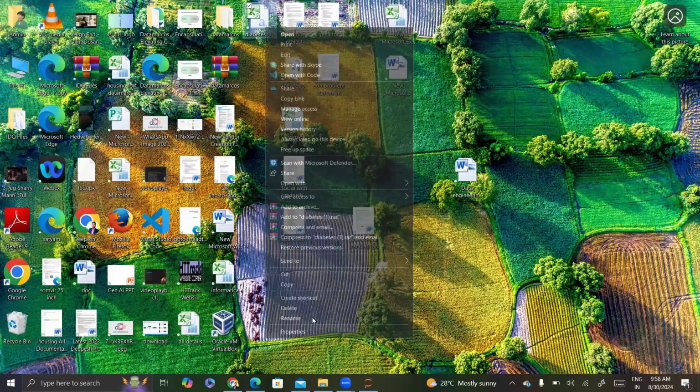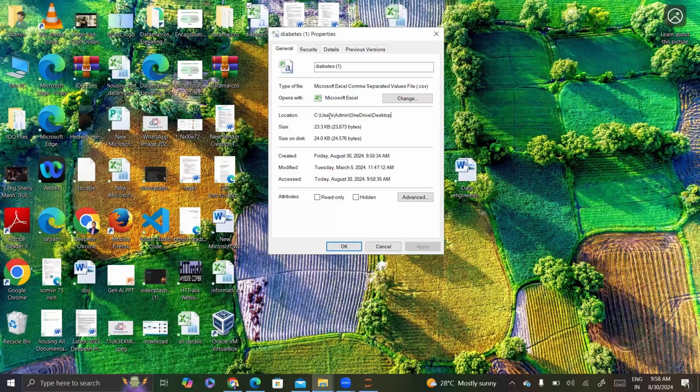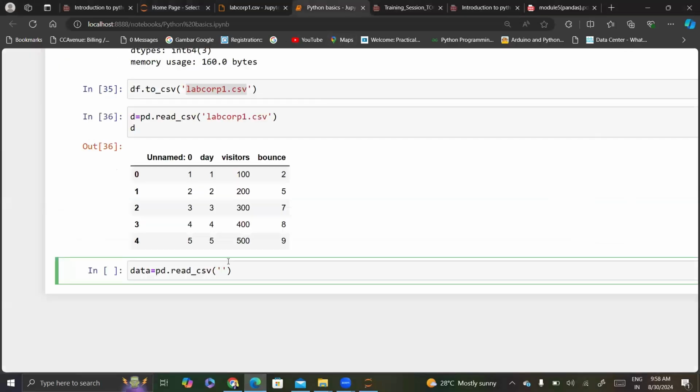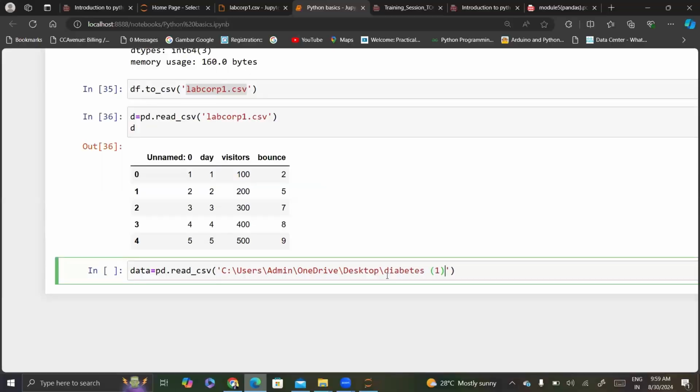I just go into properties and copy this location, and I will mention this location inside here, and then a slash. Another thing is the name of the file. The name of the file is diabetes1.csv. So again, after the slash, just copy this and then .csv.